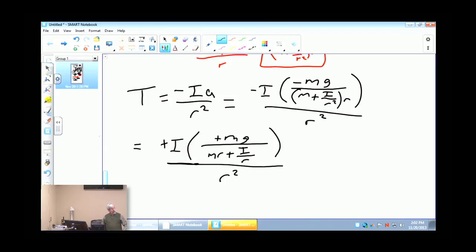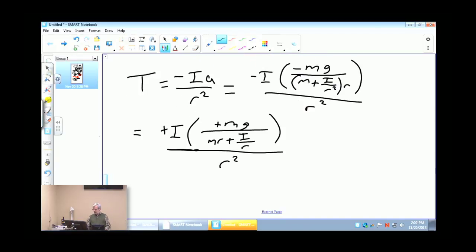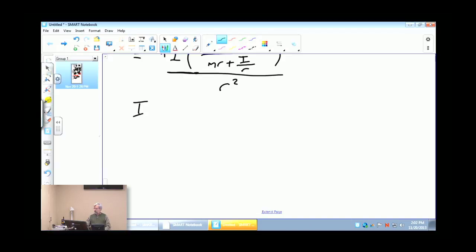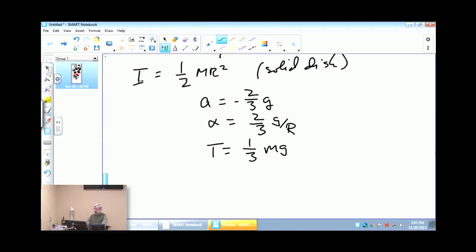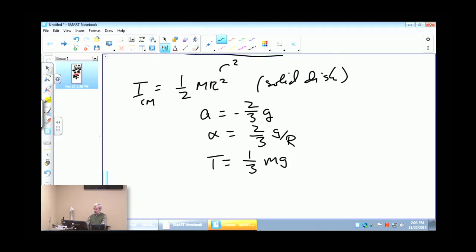Okay, so we need to speed up a little bit. So let's go over this together. Here then we could apply the specific moment of inertia. Let's suppose it's 1/2 mr squared, so it's a solid disk. And simplifying things, then you find the acceleration, with the coordinate system we've chosen here, and then the tension is 1/3 mg. So it might have been simpler to put it in there, but I like leaving it in as I. But notice it's the moment of inertia about the center of mass.